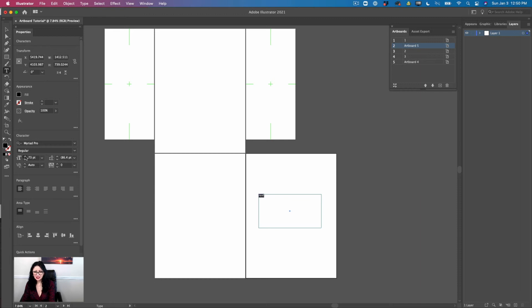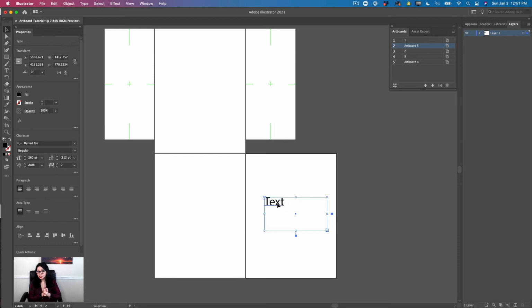I can do whatever I like with my text, but today is not about our text. Today it's all about artboards. So I have created this text, and I will reposition it anywhere I like. So this is my text, just like that.